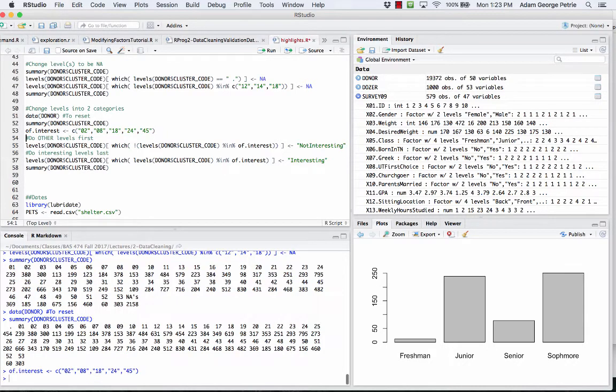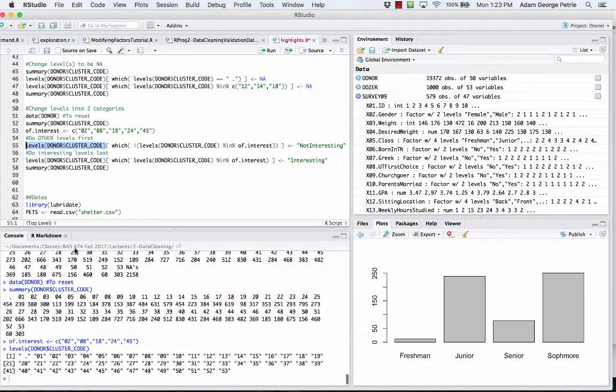So once I do define that vector, I'm going to modify the levels vector of my categorical variable. And first, I'm going to modify the ones that I don't find interesting. So the syntax of this is a little bit weird. We're going to turn on the square brackets to refer to the particular elements of the levels vector here. And inside the which statement, I'm going to have the exclamation point, the bang symbol, and a set of parentheses.